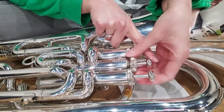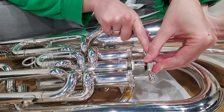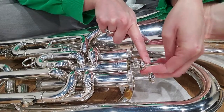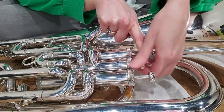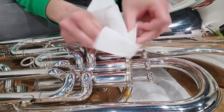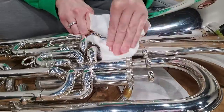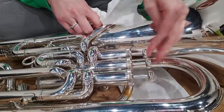So I'm gonna take my second valve out, do the same exact thing — pull it out a little, touch the oil to it, slide it back in as I spin it around, coating the entire valve with oil. Again, there's a guide — line it up, spin it, find where it goes, hold it down partway, then tighten the bottom cap back up. Then up and down to test it. Wipe off your fingers and also wipe off the valves since they get a little oily. Do the exact same thing with your third valve.